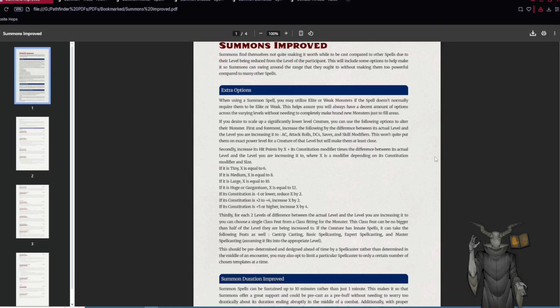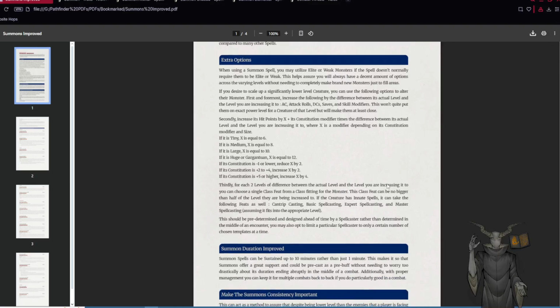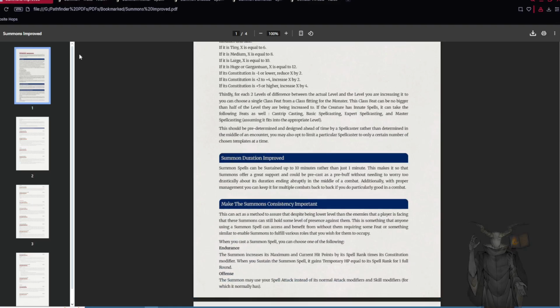With these simple rules, it makes it so augmenting the creature can be done relatively quickly and isn't going to be a drastic increase in their capabilities. Next, something that I mentioned about summon spells is they have a 1 minute duration.